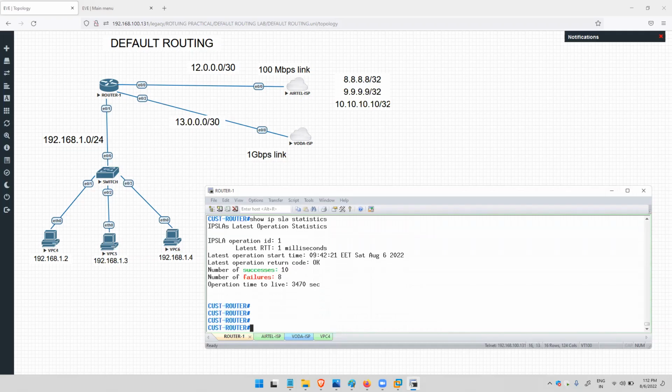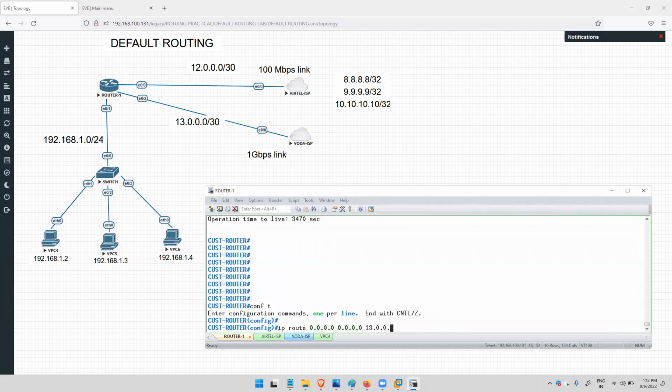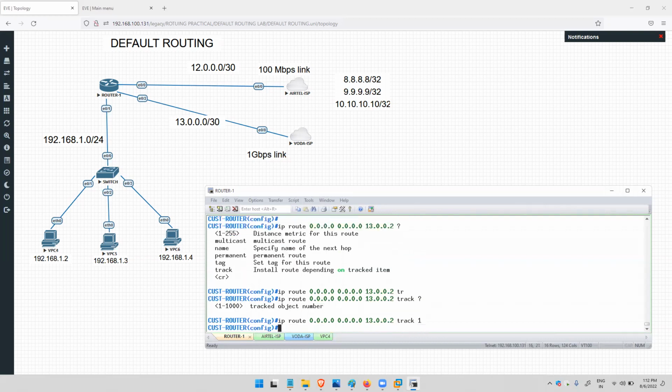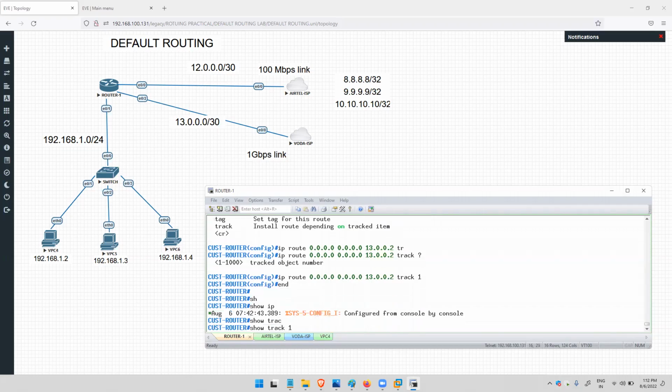Yes or no? So we can use the track feature, we can use the SLA feature. Okay. If you are defining the IP route, for example any network, any mask, 13.2, we are getting a track option. You can map your track. Show track 1.